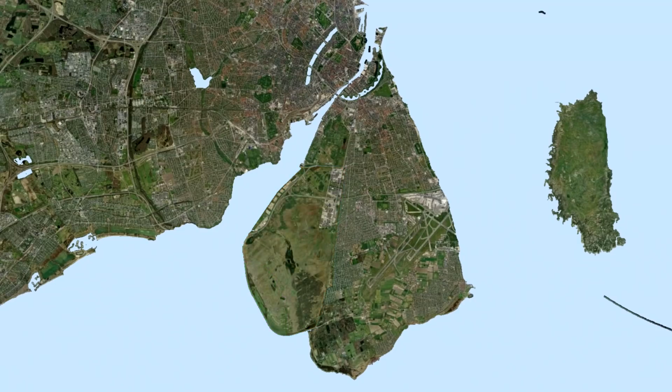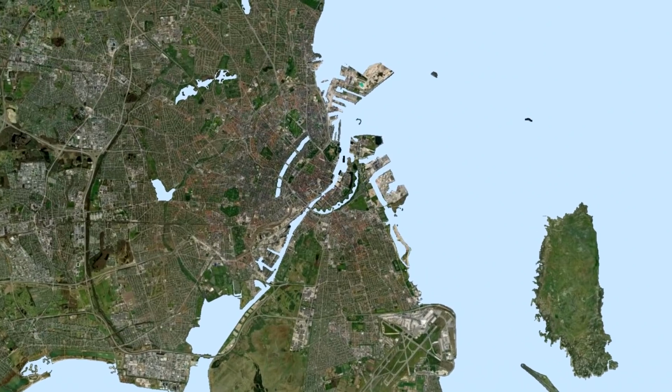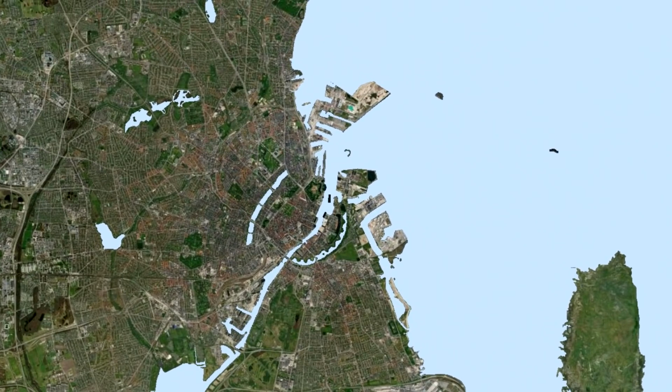Since the draining of Kalvebodfællet in the 1940s till today, there have been several other large and small land reclamation projects, such as Avedøre Holme, which was drained to make room for a large industrial zone. This land over here, which was drained to make room for the airport and a tunnel over to Sweden, Peberholm, a small island where the tunnel to Sweden emerges and continues as a bridge, as well as several peninsulas off the coast of Copenhagen, mainly for industry and to expand the harbor, with the largest of these developments being Nordhavn, a peninsula that is still growing and being developed and should be home to a whole 40,000 people when all the construction is finished.